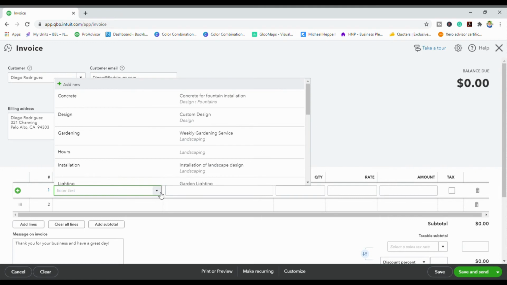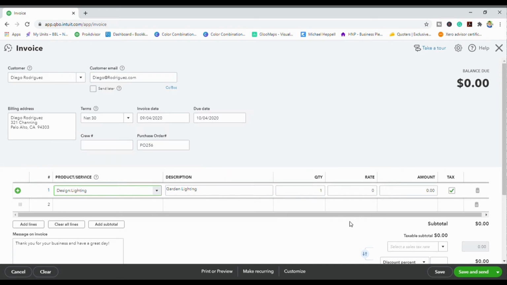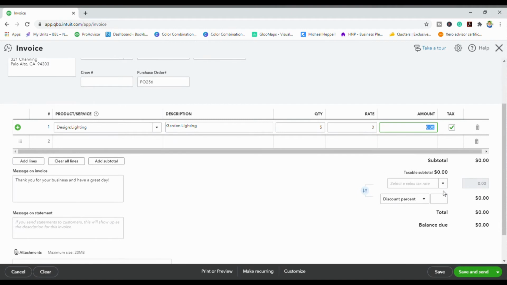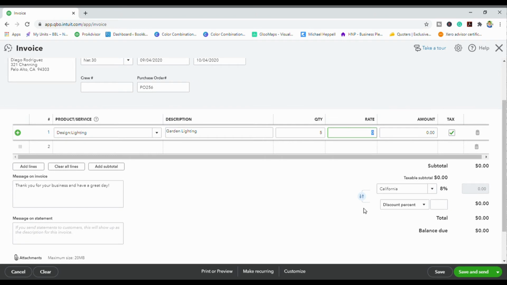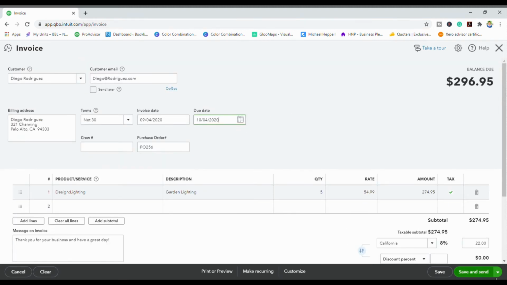Obviously this is a landscaping company, so I'm just going to click something random. What they got was garden lighting, and let's say they got 5 of them, because we did say 5 dresses, so we're going to pretend it's all mixed up, but hey. And did they get a sales tax? Yes, we're going to do sales tax. And the rate is 54.86, 54.99, or 11.99. Good. And then we are going to save and close.